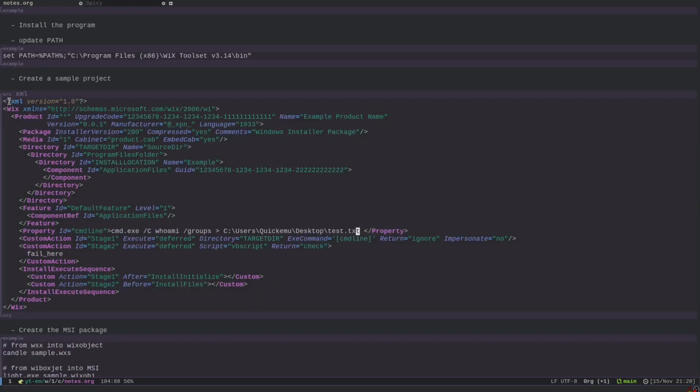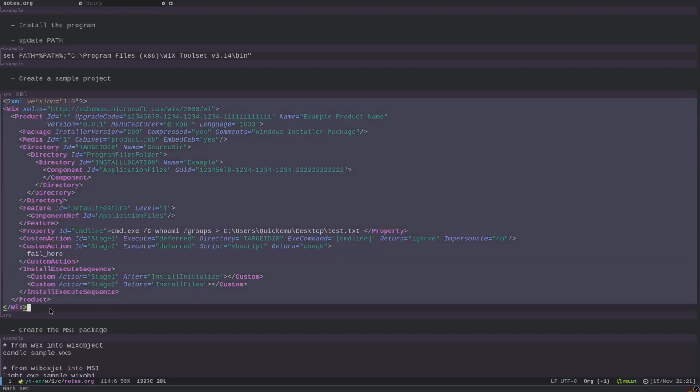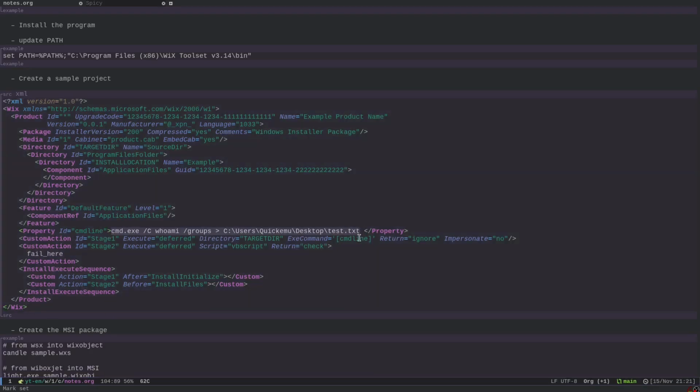So what does it mean? What does this file essentially represent? Well, this file is used by the WiX Toolset to understand what to do when installing the package. In this case, it's going to be a very, very simple installation process because we just want to introduce our malicious code, which is this line, and that's it. And then we want to stop. So that's the idea. We have this custom action, and in this install execute sequence, we say, okay, custom action stage 1, custom action stage 2.